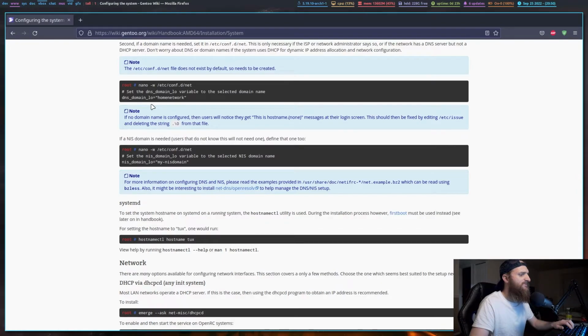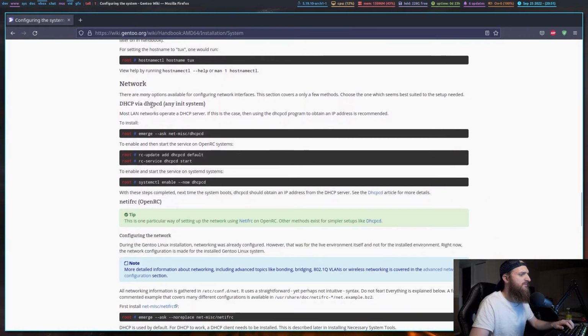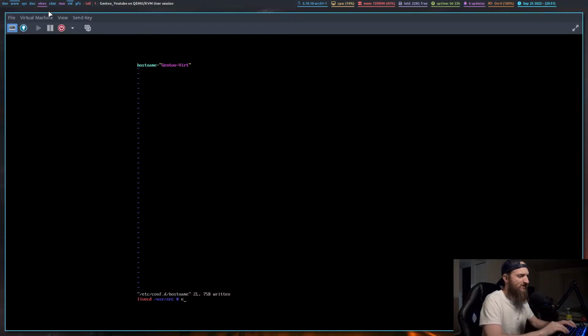And next we need to emerge dhcpcd, and we need to add it to the default run level. So we're going to do emerge net-misc/dhcpcd.